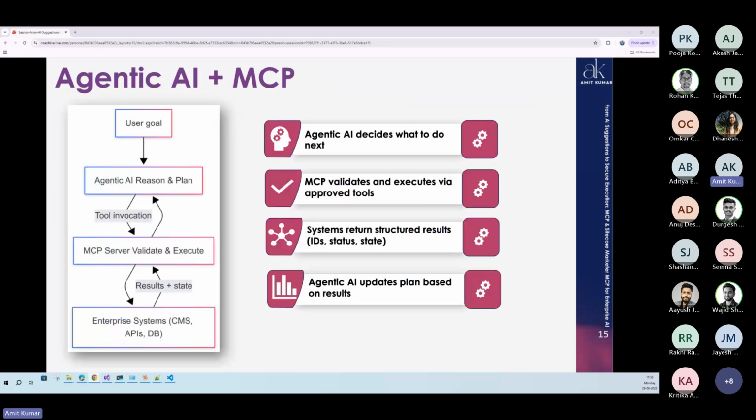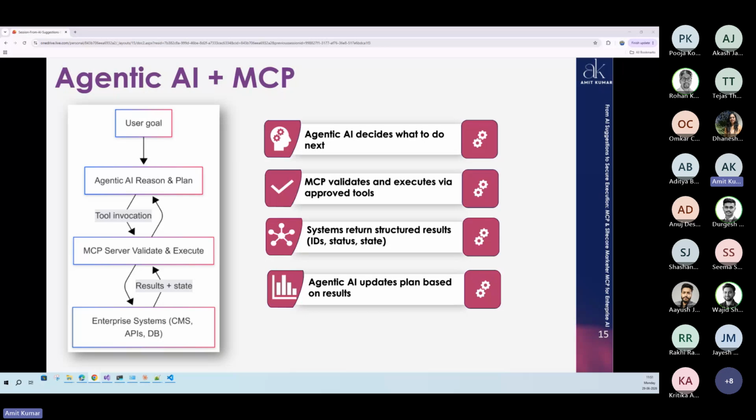If you combine agentic AI plus MCP, in an earlier slide we saw that there are execution gaps, right? Those execution gaps are filled by these MCP tools, and the validation in the third block you are seeing there. So the automation is done with the help of MCP tool invocations, interacting with your enterprise systems like a CMS, any API, or the database, and performing whatever task has been assigned to the agent. It will execute that and return the result to the end user.